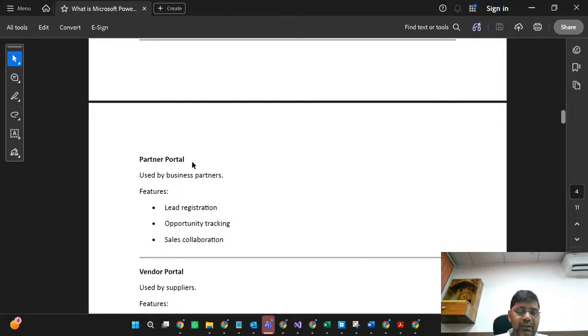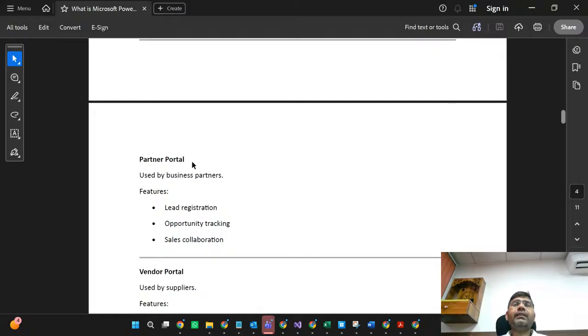They may do some collaboration, and there might be different types of engagement. They can make an agreement related to the number of leads.